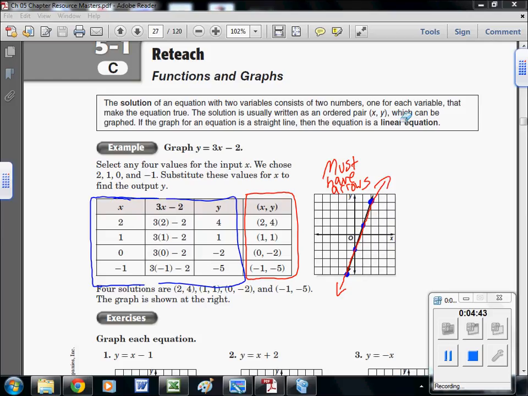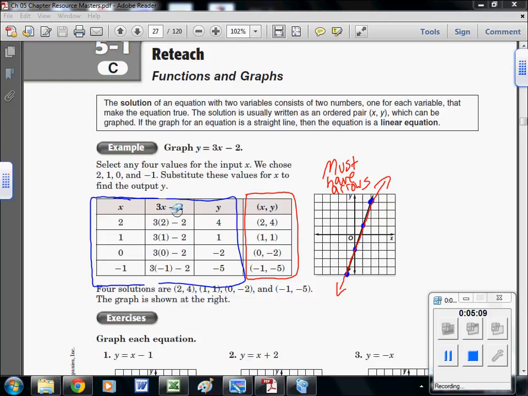But we can't just keep graphing forever. We got to stop somewhere. So to show that this line keeps going, we got to use the arrows because it does keep going. It's not restricted to just the values we chose. So when you go to graph these, I just want you to know, graphing linear functions, okay? Linear, we know it's linear because they go in a straight line. And for pretty much everything in 7th grade math, it's all going to be linear functions.